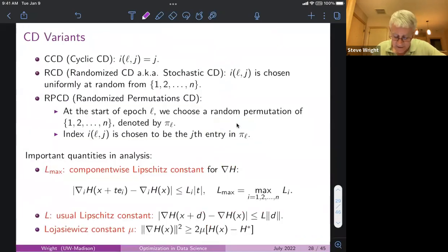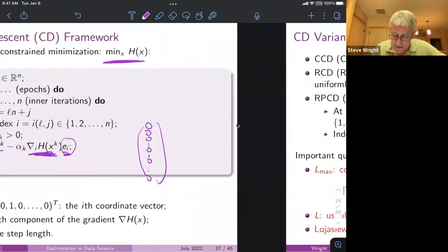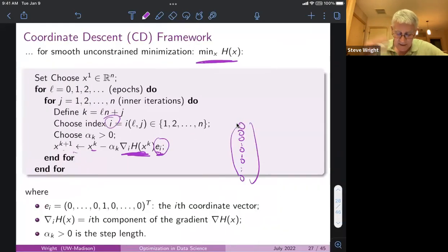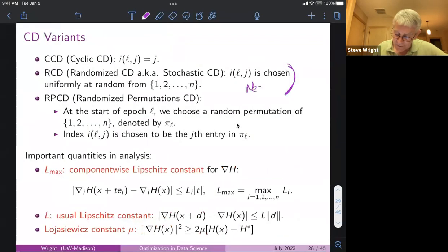It's been around, I don't know, since the 50s and 60s, but it's only recently that people got interested in proving convergence results for this method. The standard reference for the random version of this, where you just choose the coordinate to update completely randomly at every iteration, is due to Nesterov from 2010. I think it was published in 2012, but there's a very easy and elegant analysis for the fully random version. But in practice, people tend to use these so-called cyclic versions or random permutation versions.